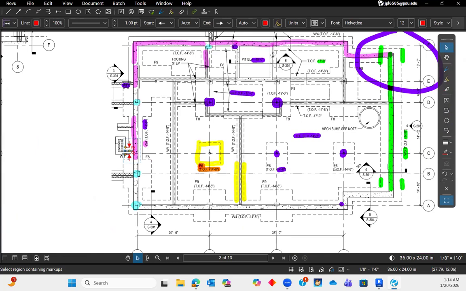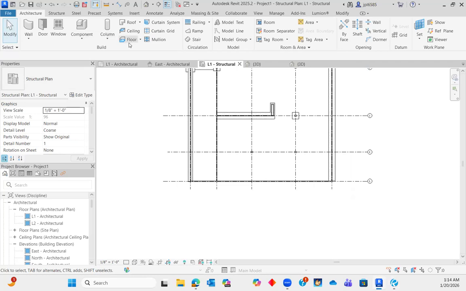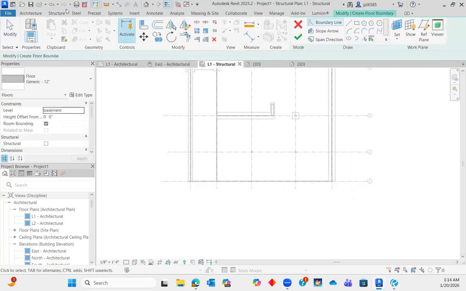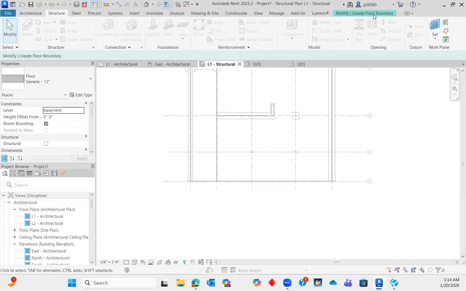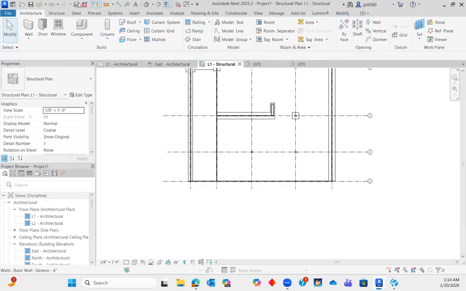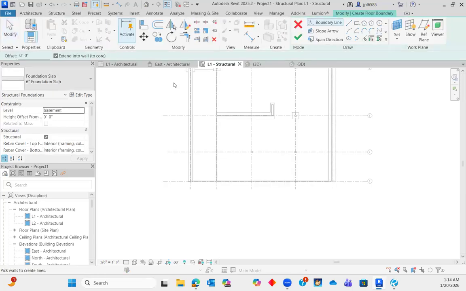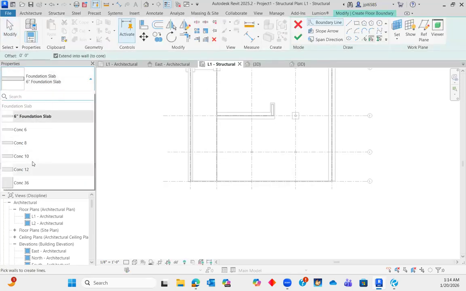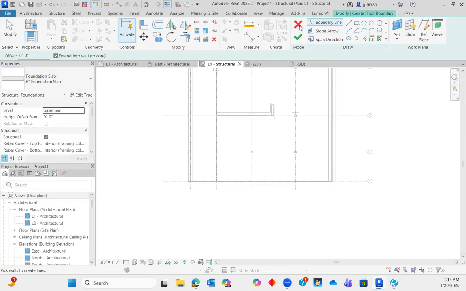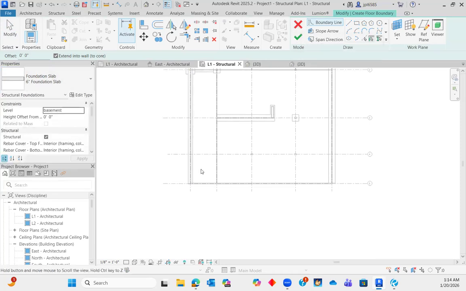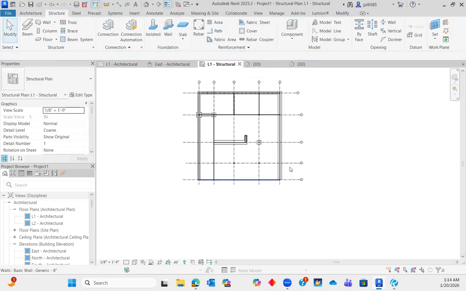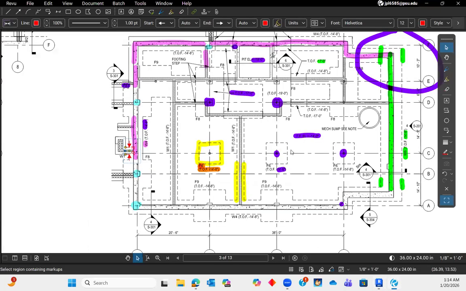And you guys know how to do slabs on grade. That's just a floor, right? It's going to be just a floor. Actually, let's make it structural because I'm pretty sure you can do that. Next. Structure, you can go to slab. And then you just make your type of slab and you just draw it on like a floor.